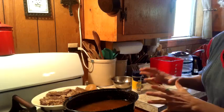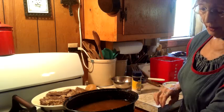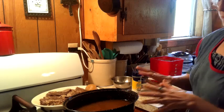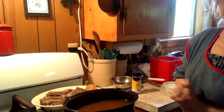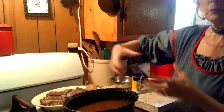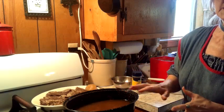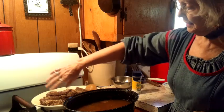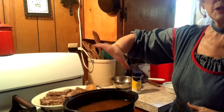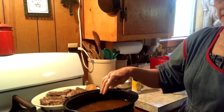I have the roast out of the oven, and once I got it out of the oven, I turned the oven up to 400. You want it to be nice and warm by the time this gets all ready. Now what I did was I took the meat out, and it comes out in several pieces depending on the kind of roast it is, and that doesn't hurt a bit. It's going to be delicious. And as you can see, a lot of the breading, the bread and the seasoning we put on top of it, has come off, but that's okay. It's delicious. It is down inside this gravy.